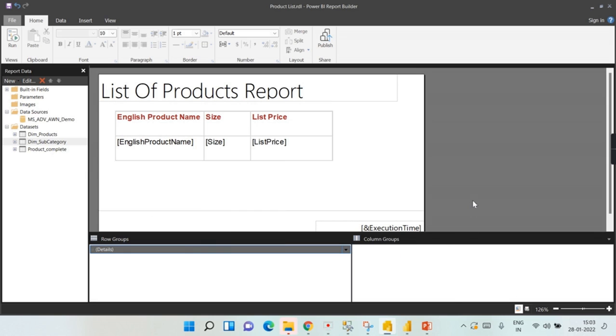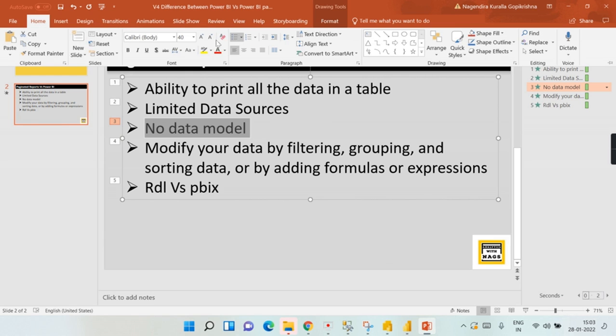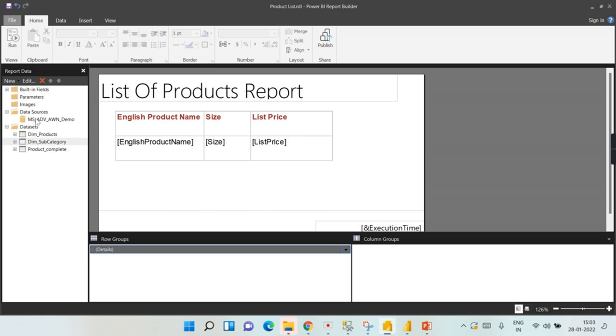Okay, this is clear. So this is what I said in the checklist, no data model. So you have only data sets in paginated reports, and there is no connection between them. You can create some parameters to filter, that is a later part of the story, but for your understanding, data sets are not related, there is no data modeling.